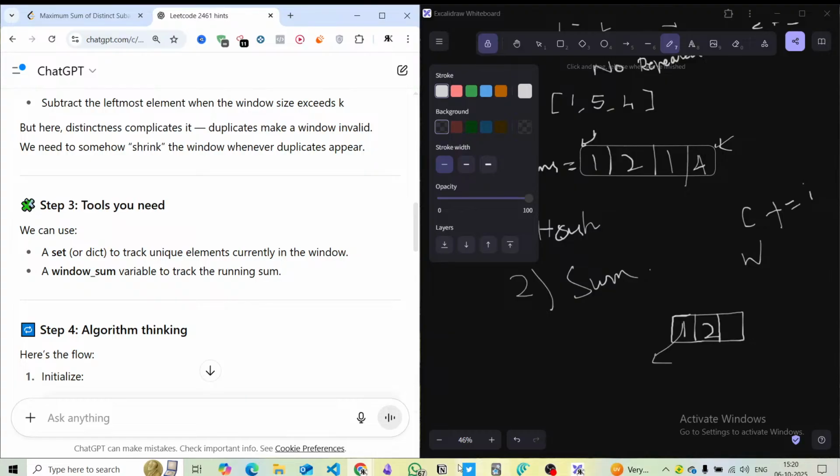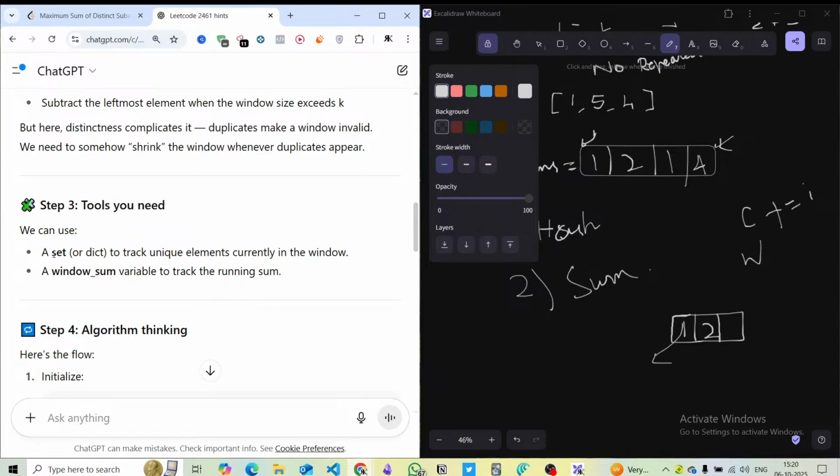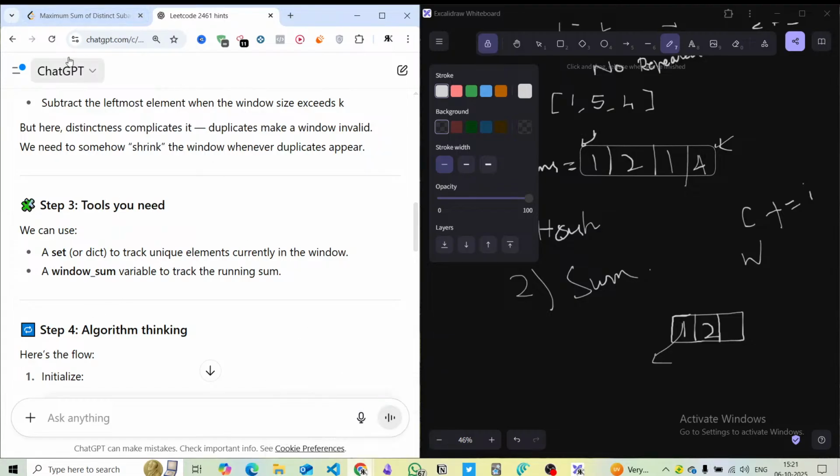If you guys have seen the last session, we used a set to track the unique elements, but I guess it didn't help out.